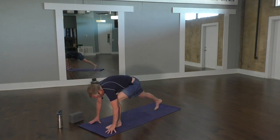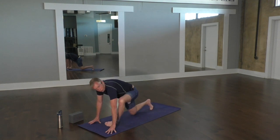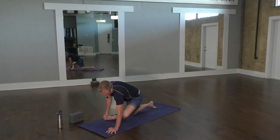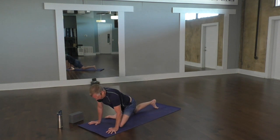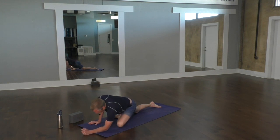So you got to pop that right foot onto the ball of the right foot. This time drop the right knee down. Heel toe the left foot over for half pigeon pose. Not staying a long time, just feeling that left hip drawing back, the right hip shines forward. If you want to come down into your full sleeping swan, you can.